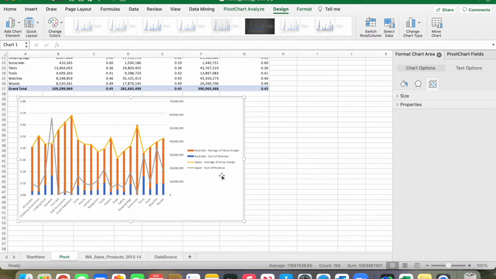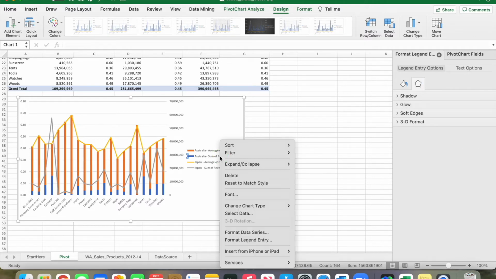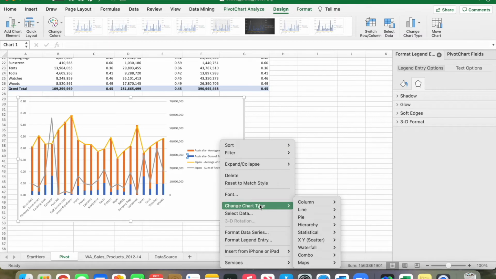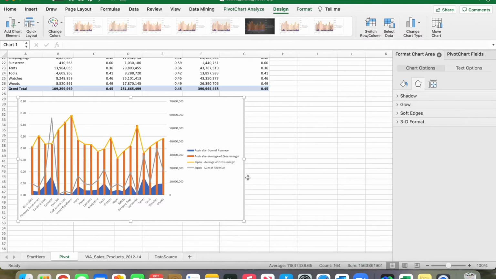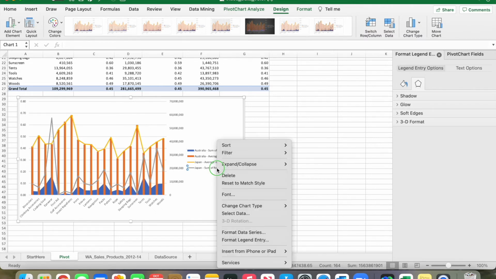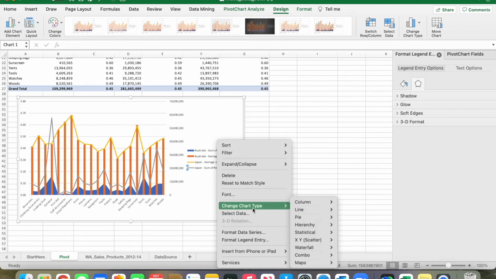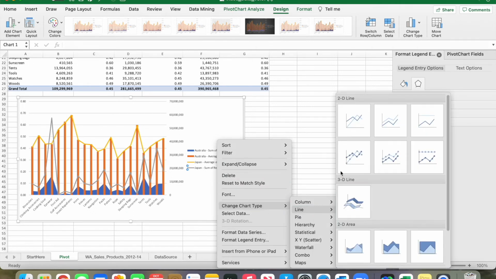And the last thing we're going to manipulate is changing the chart types of the sum of revenue for Australia, so that the data series, we're going to customize the chart type to area. So you're going to click on the series, right click, go to change chart type, and under the line portion you can go to the bottom 2D area, click on that first option, and see that the chart has been changed to the 2D area chart. We're changing the sum of revenue for Japan, so go ahead and click that one, right click, change chart type. We're going to make this one a line chart with markers.